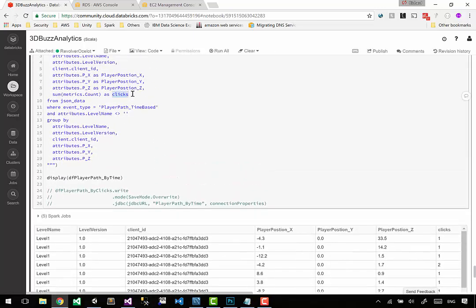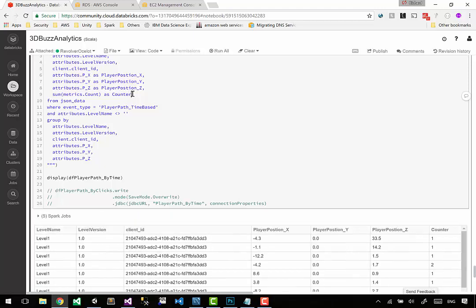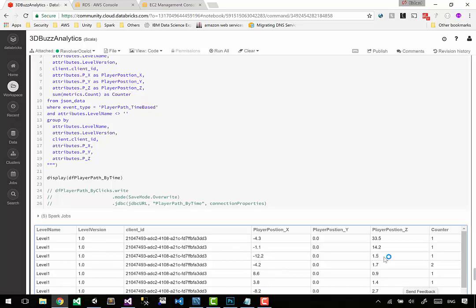It's not clicks anymore. What would we call this? This was a count of someone being in that position. No, interval would say how long the gap was between each one. Let's just call it counter. Timer? No, timer we stored separately. I'm just going to go counter. Yeah, okay. Because now that says from the time-based thing, we had someone be in this position and this position.